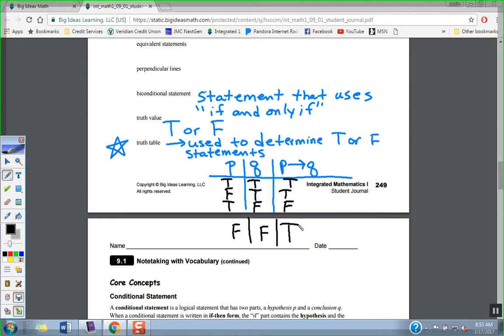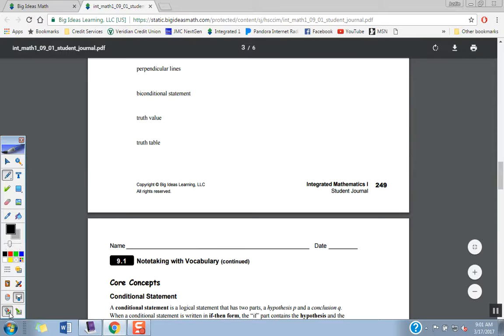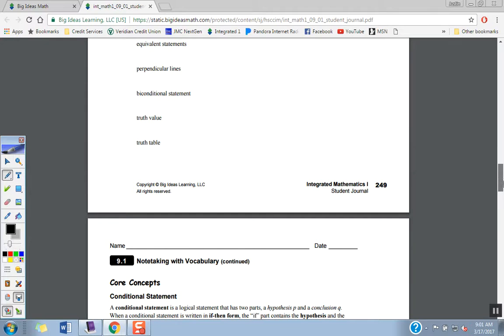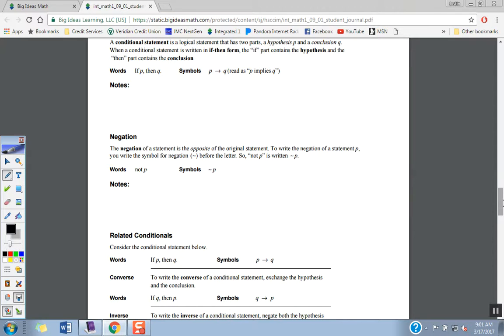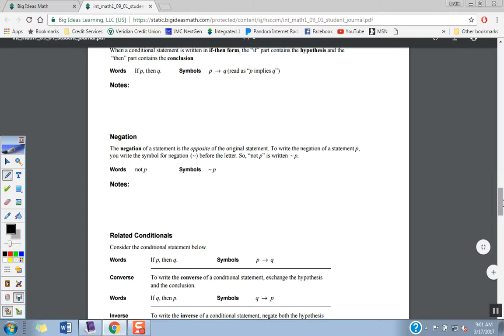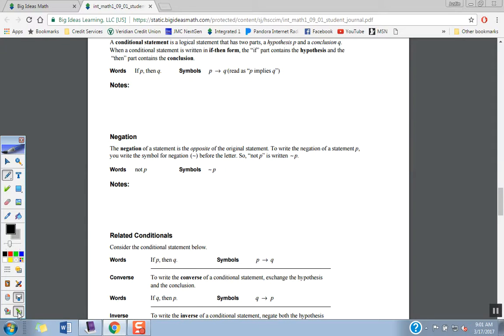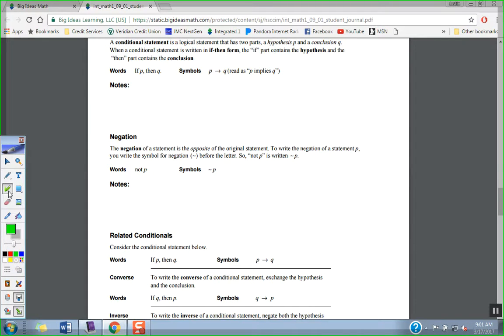All right, let's see if we can't move ahead here. And you guys got the table down? We're going to refer to that table a lot, so make sure you've got that. Moving ahead. Let's get into some of those truth table statements. Let's talk right here just to make sure we understand this. This is a conditional statement which states, you see this symbol right here, it's read as P implies what? What's in parentheses there? Next page.